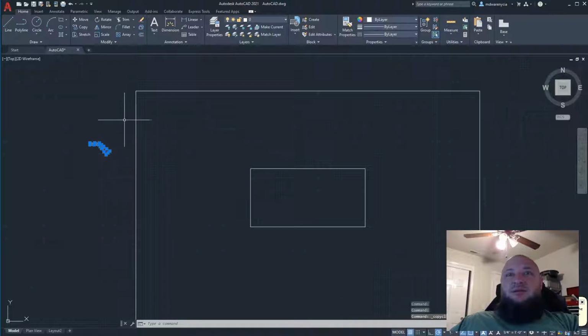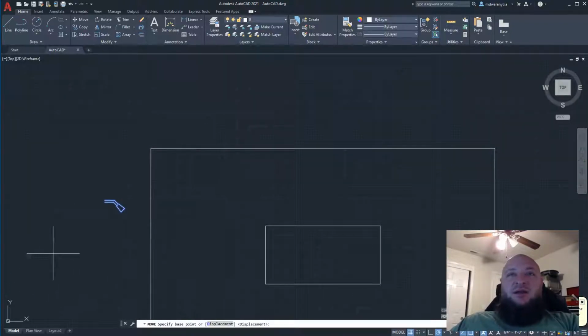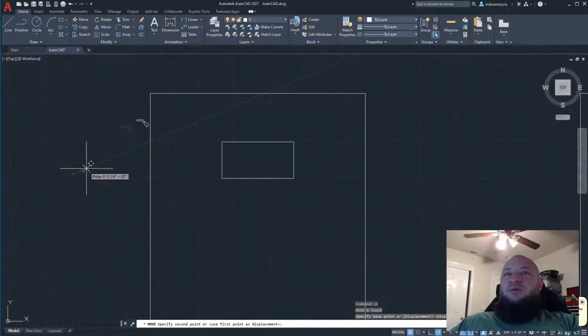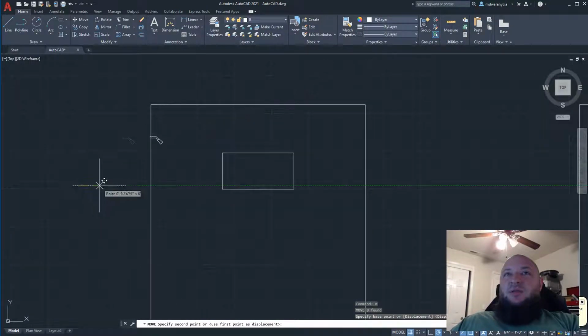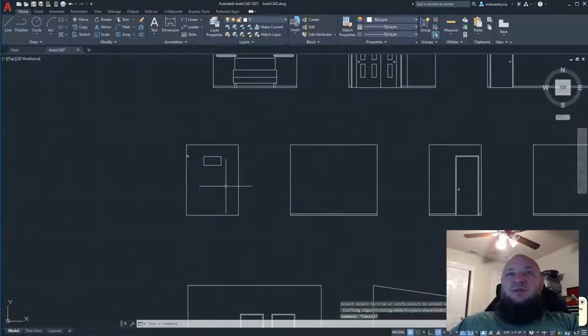Alright, so we have our shower head right here, and I'm going to click out here because I kind of want to just freehand position this, and I don't want to get too involved in it clipping with the wall, so I'm just going to use a reference point out here. I'm going to put that there. That feels right. Trim it out, and we're good. But that is all I'm going to do for that view.